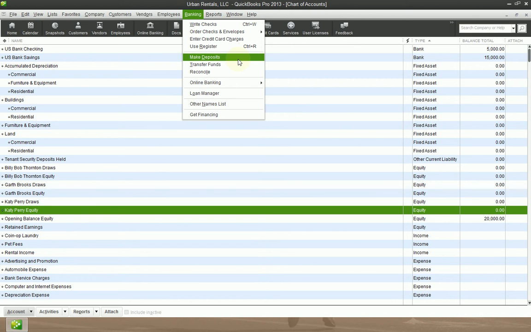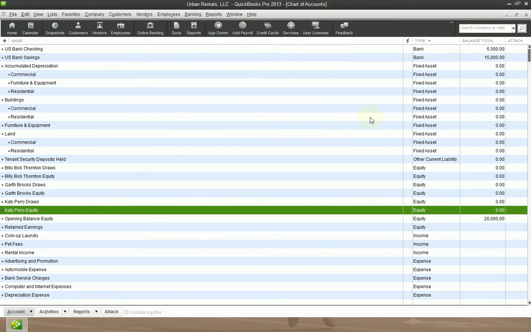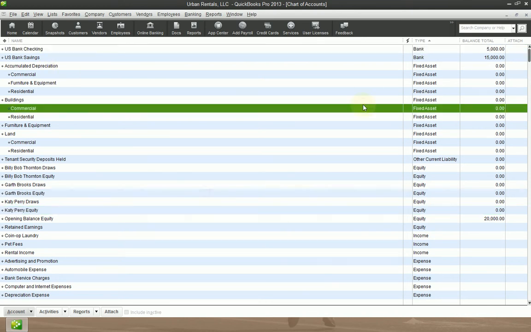And just a quick note, I kind of alluded to this earlier, but before I do this, you've got to know that in accounting there's a concept called double entry, which means that anytime you make a change to one account, it could be checking, it could be equity, it could be fixed assets, whatever, you've got to make a change to another account. It doesn't happen by itself. So there's always got to be a balance of what we've got going on in the books.